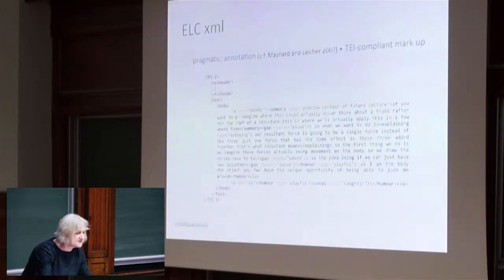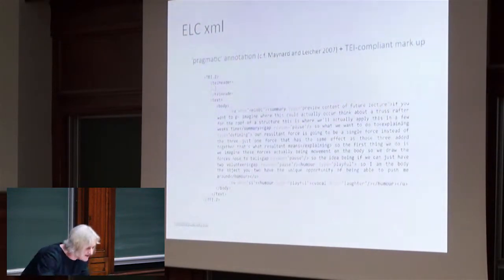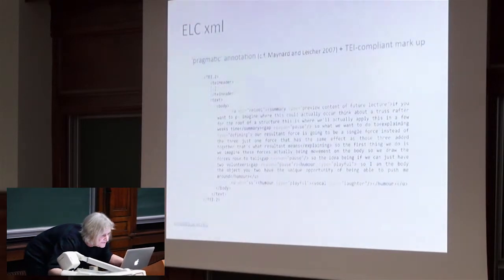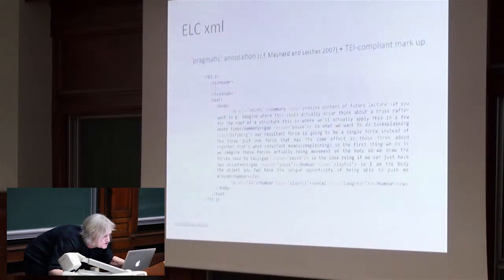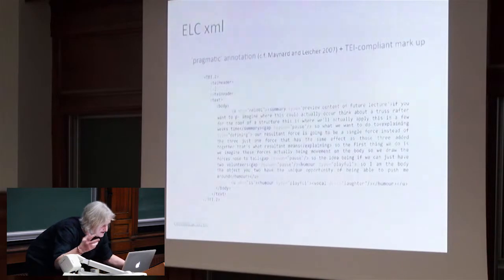Okay, so just to show you, this is what it looks like in XML. This is how we mark it up. And you can see here that this is marked up for a little bit of summary. You see, preview content of future lecture. Where if you want to imagine where this could actually occur, think about the truss wrapped of the roof structure. This is what will actually apply this in a few weeks' time. So it's actually previewing what they're going to talk about later. A little bit later on, there's a bit of humour at the bottom. So I am the body, the object. You two have the unique opportunity to be able to push me around, and we mark that as humour.